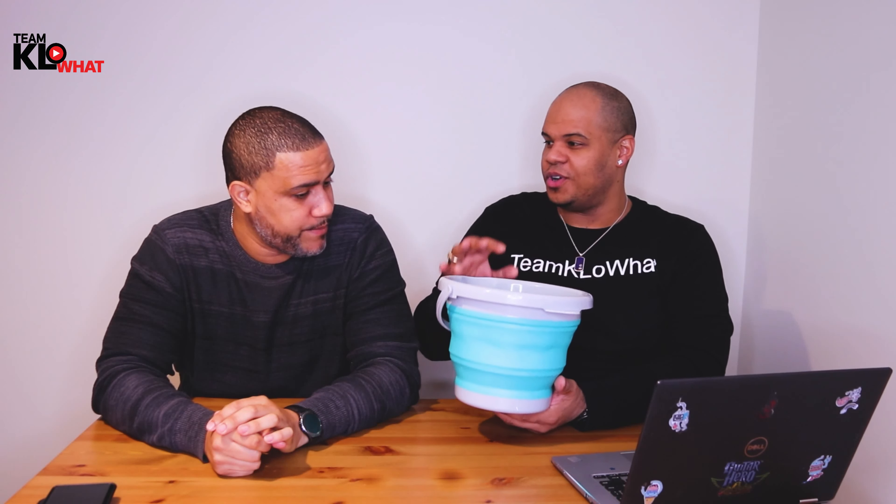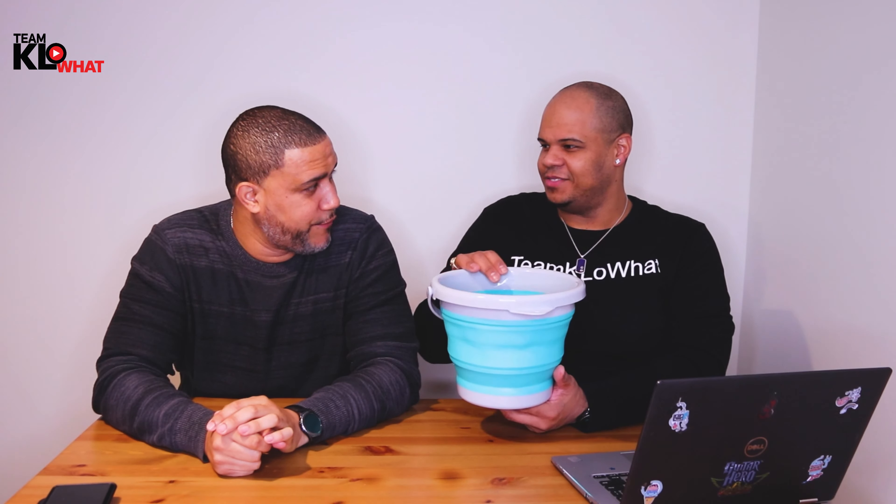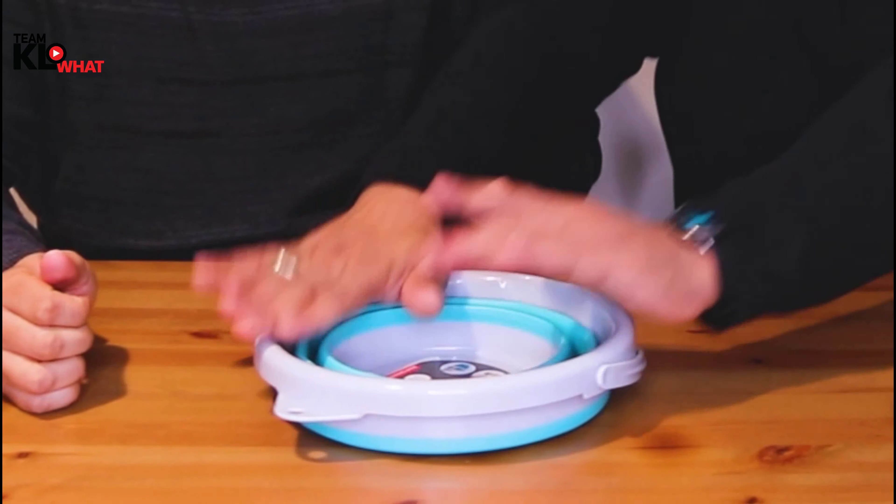I think it's a little small. I mean, you're not going to be putting out a fire with this. This is basically for — when you're in a boat, you take the water out. We're sinking! That's not what that is for. For me, I'm going to be using this for mopping — to put water in and drain the mop. And then when I'm done. That I like. One of the things I noticed is it has this little hole here — looks like you can hang it on a little hook on the wall. So the idea is you put it on the wall, and when you use it, you just take it off. And it has a handle.